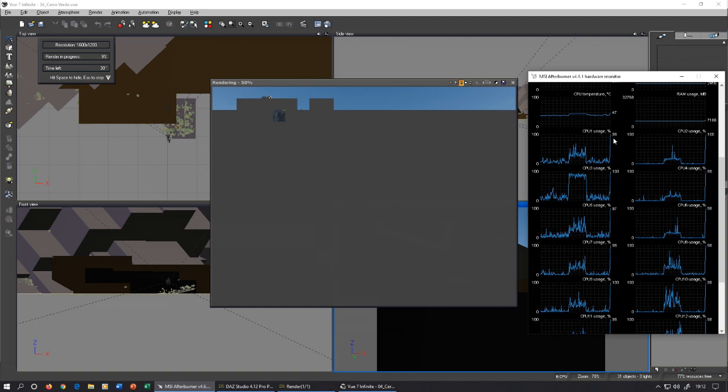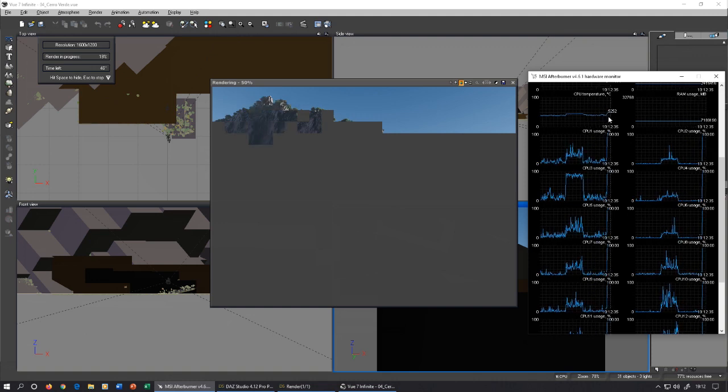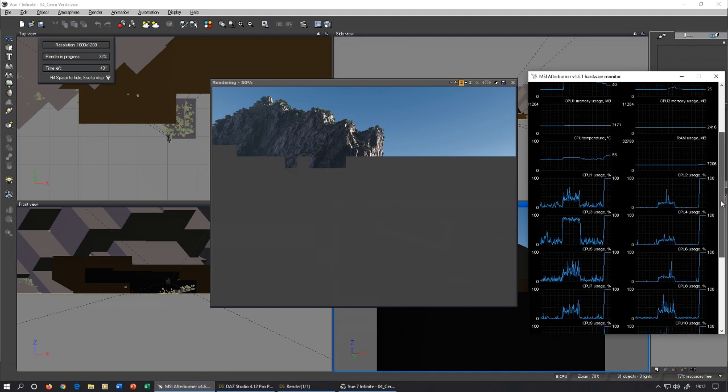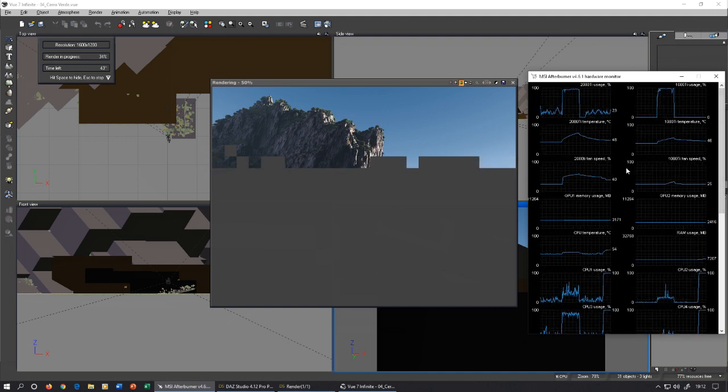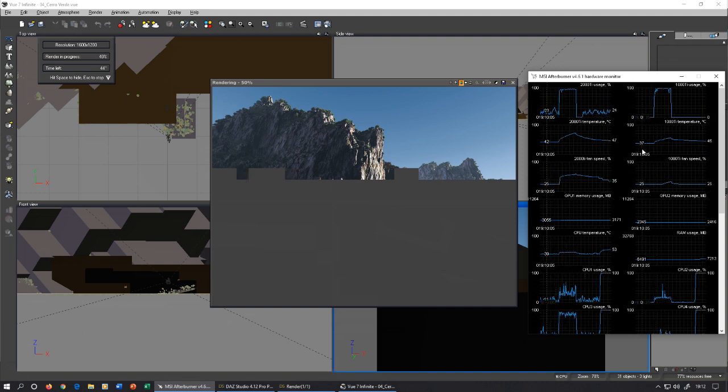So we see now all of the CPU cores have gone up to 100%, and straight away we've gone from around 40 something degrees up to into the 50s. But it's holding reasonably steady there whilst the rendering's going on. If we just go back up and look at the graphics cards, this one's still cooling down. Yeah, that one, the fan speed is back to normal now. The temperature's not far off from where we were before.